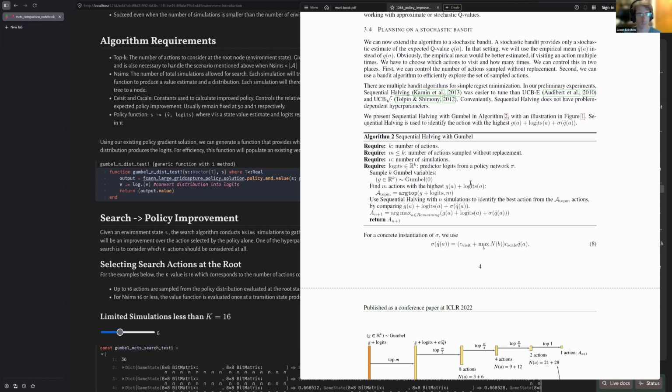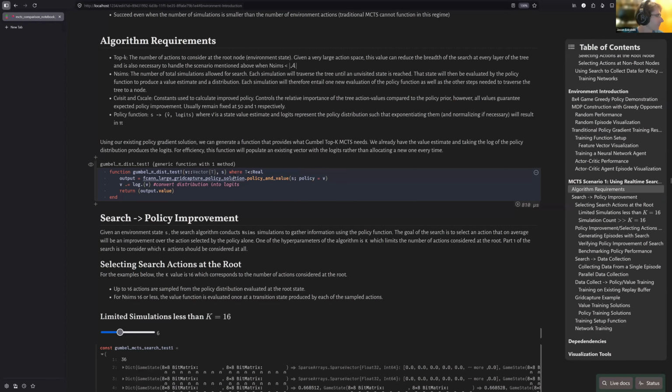What I'm going to show now is what type of data the search actually collects and how it makes sense, using this testing environment. But first, I'm making this test function, which is just the policy function that I'm going to pass into the search. I'm going to use the Actor-Critic solution that we computed earlier, so it produces the policy distribution and the value estimate.